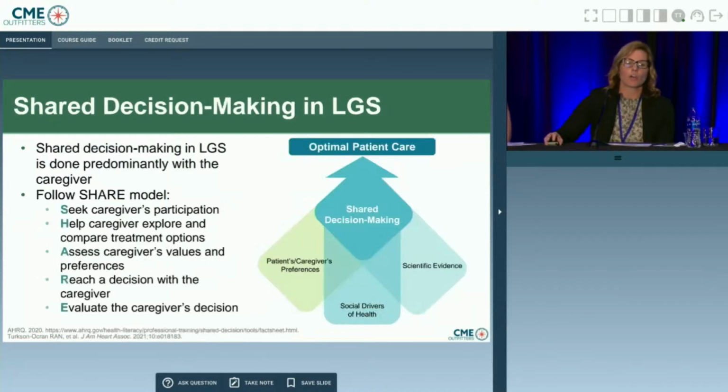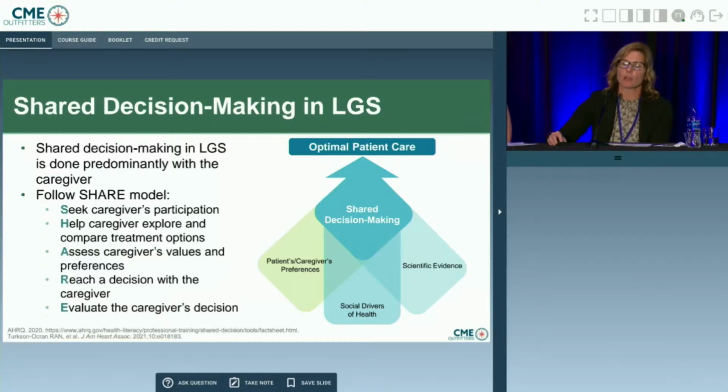I always really go back to this shared decision model in talking with my patients. And this really is important for patients with Lennox-Gastaut syndrome just because the care is so complex. But I do think that this is something that's helpful to keep in mind really in every patient that we touch. And the goal here is really to keep optimal patient care and that patient and caregiver at the center of everything that we do. Everything that we do in our care really should be based on what their goals are for their treatment, because when you are aligned with that with them, it can make all of the other things fall into place.